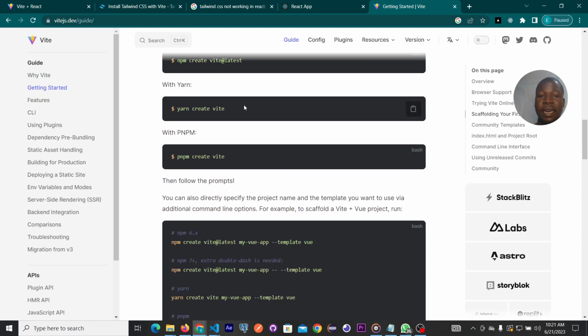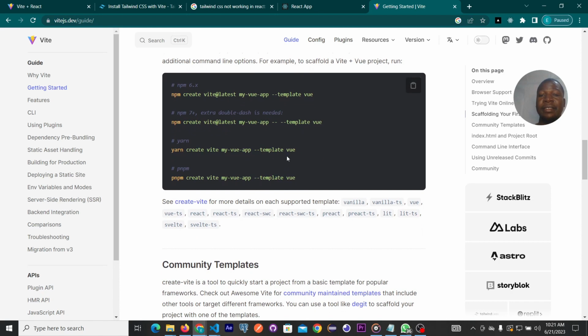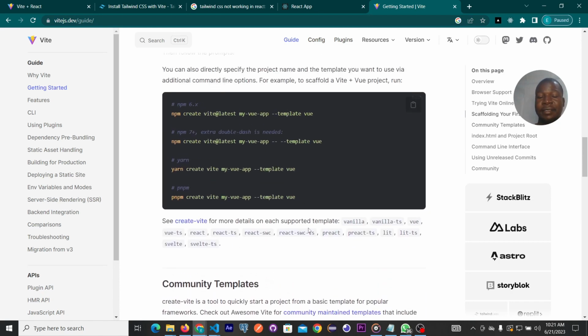If you want to use yarn or pnpm, that's fine. If it is Vue you want, you can specify my Vue app, things like that, and then template vue. If it's going to be React, you say template react.